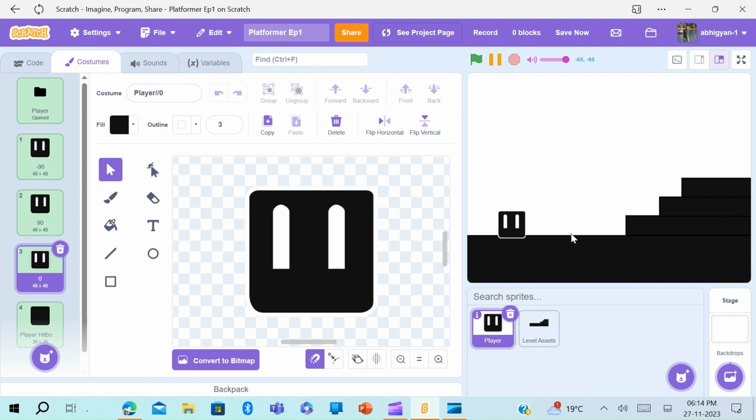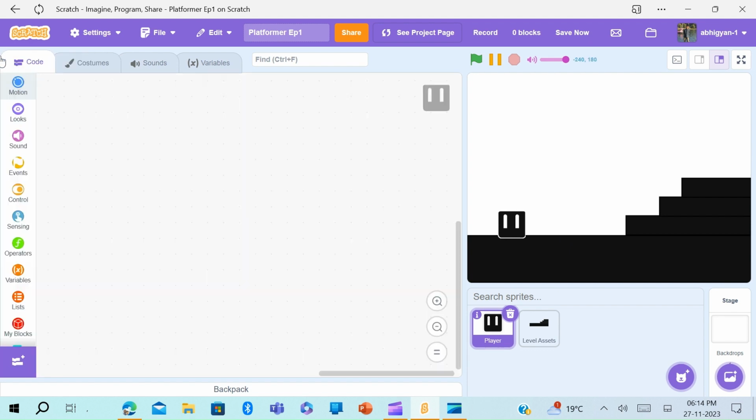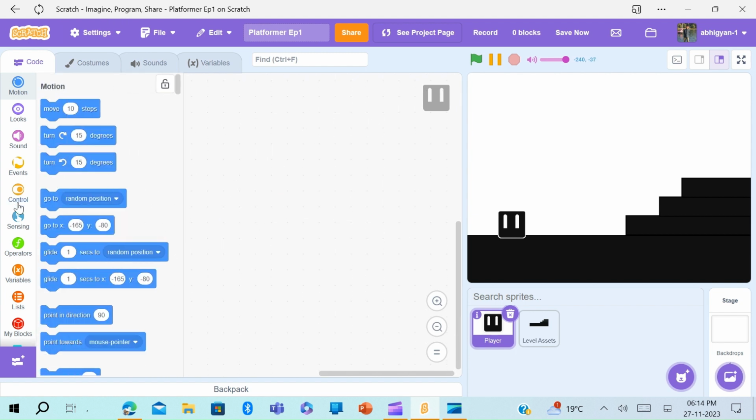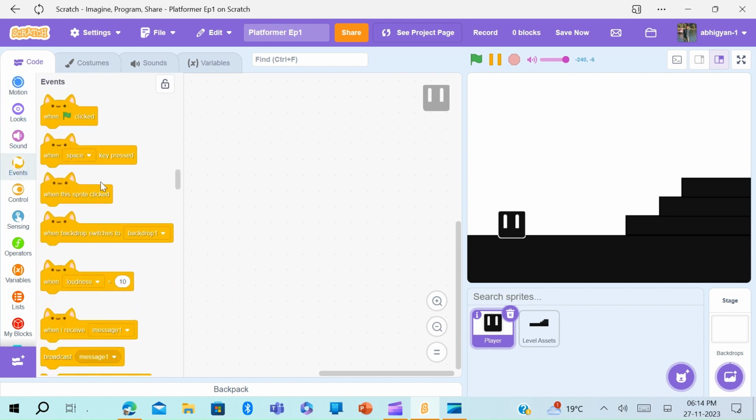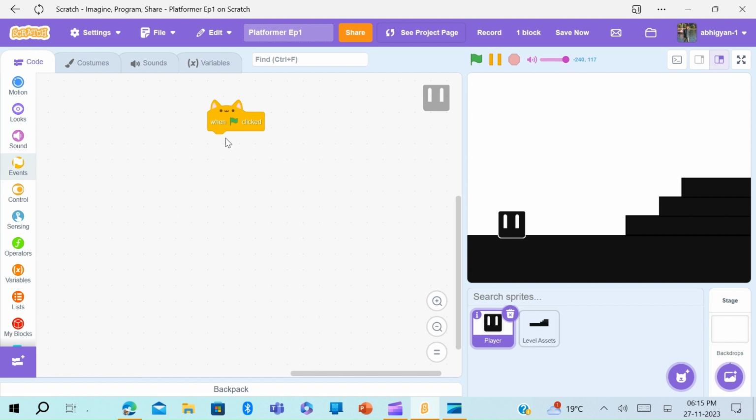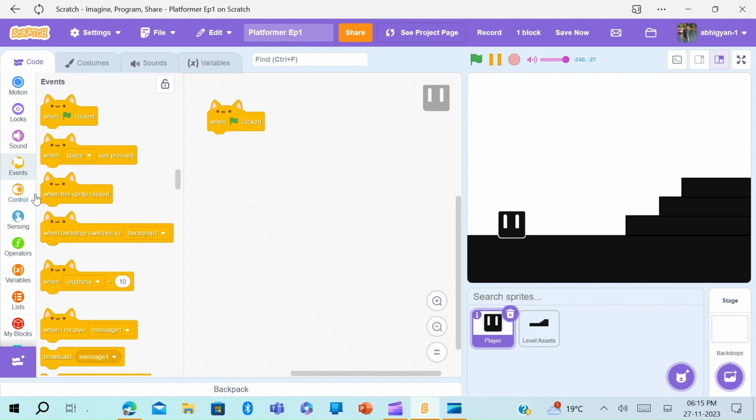Now let's get into coding. We won't be talking about costumes now; right now we're just going to code up the basics. The basic is when green flag clicked, but we're not starting from a green flag, which will cause problems.